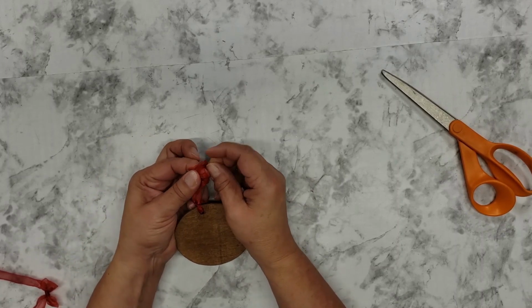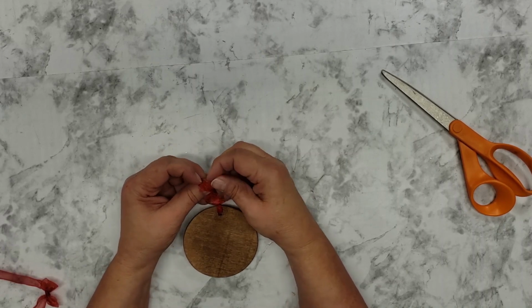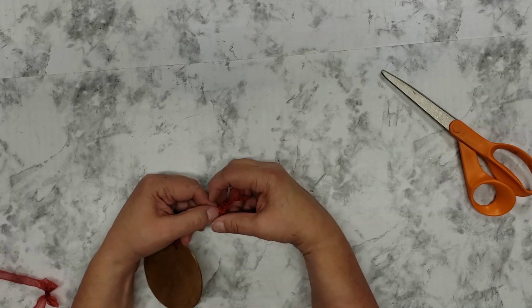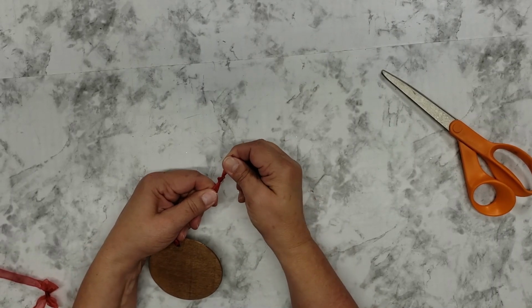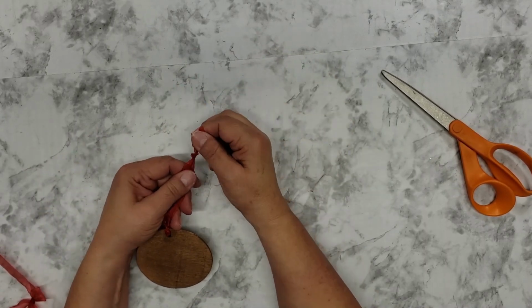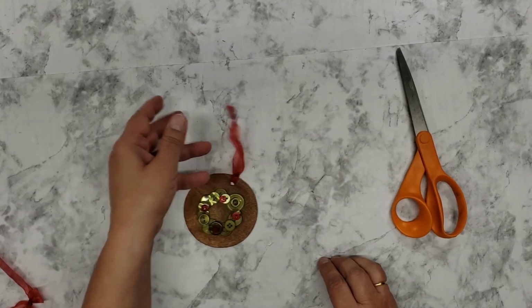There's that tail. Come on. Okay. And then don't tighten your knot yet. Kind of slide it up as high as you can, because you want your hanger to be as long as possible.